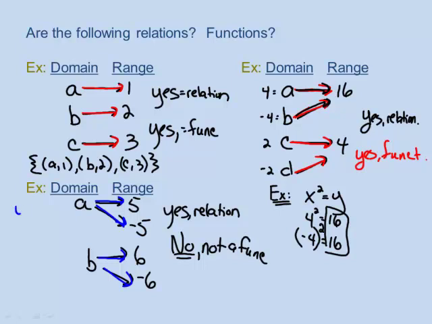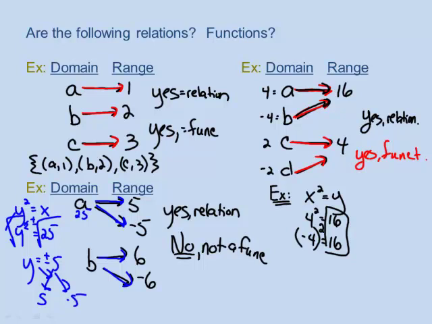And a practical example of that might be this equation, y squared equals x. Notice here, let's say that you chose to let x, or our A value here, be positive 25. If you put 25 in for x and you solve for y, there's two possible answers that could be. If you take the square root of both sides and solve it, you see that y is equal to a positive or a negative 5. Two possible answers. So if we split that out, positive 5 or negative 5, which is what we have up here, for each x value you get two answers out. That, by definition, is not a function.